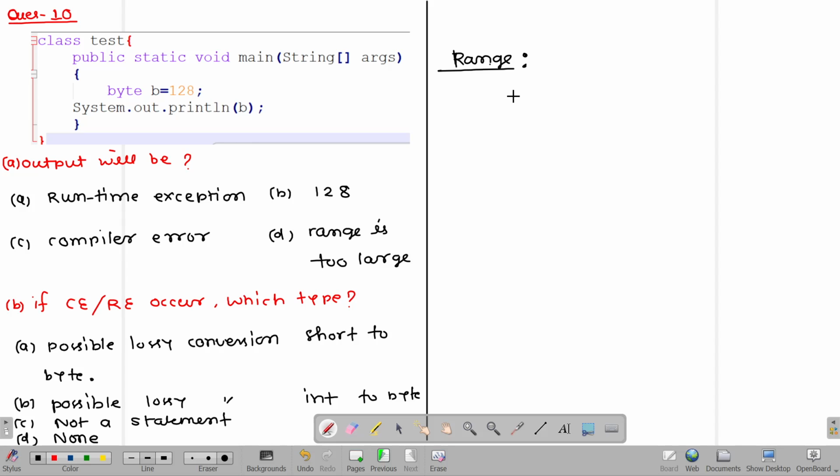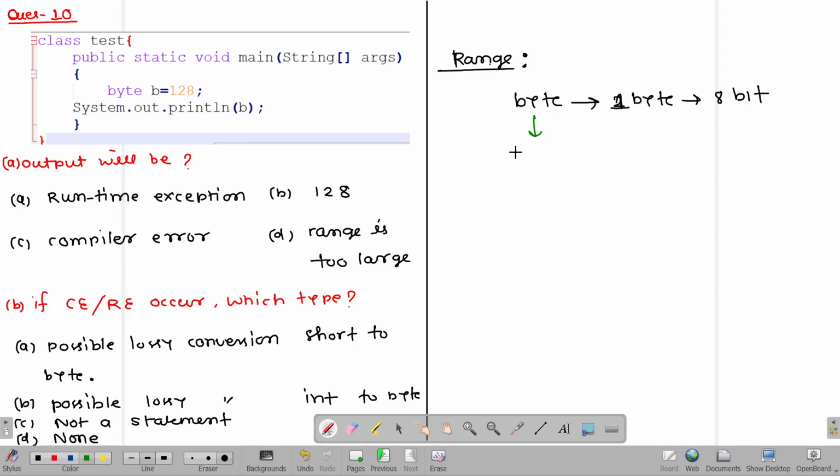If you want to find the range of any data type, then you have to find how many values of that data type are possible. Byte is 1 byte of data, that means 8 bits. Now you have to think about whether byte is signed or unsigned.